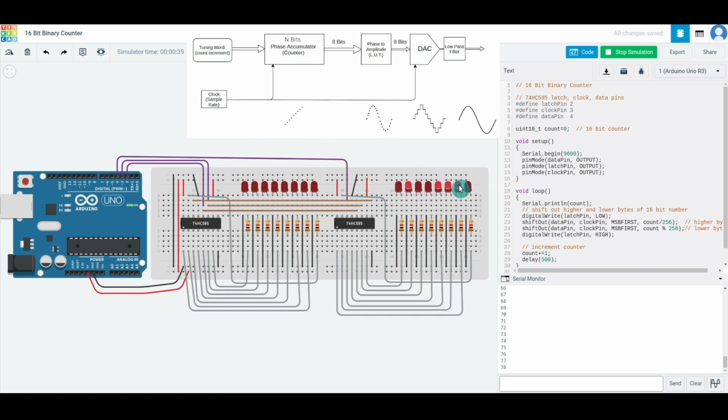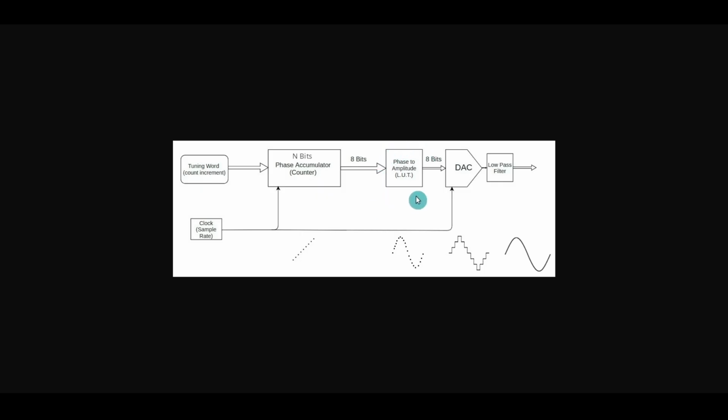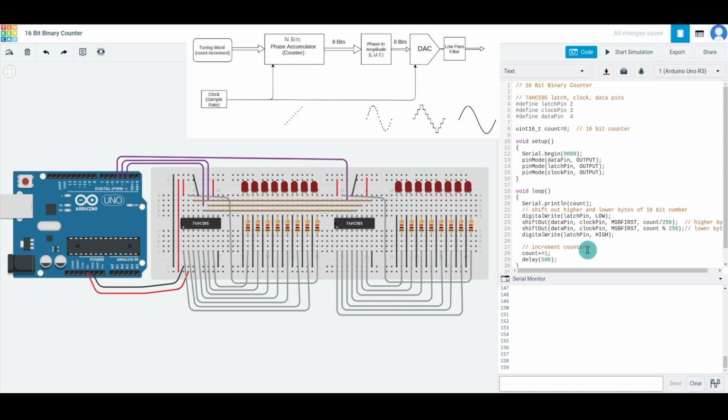Eventually, when this 8-bit counter down here reaches the max and rolls over to 0, this first bit is going to finally increment to a 1, and now we've moved to the next data sample in our lookup table, and we keep sending that value to the DAC. So if I stop this simulation and just change the count value, or the tuning word, make it count up by 50. Now, by the time 6 clock pulses have come, we've actually started incrementing our main 8-bit counter for our lookup table. So what this does is allow us to change the rate that we're counting and cycling through our data table based on how fast we make this lower 8-bit counter count.